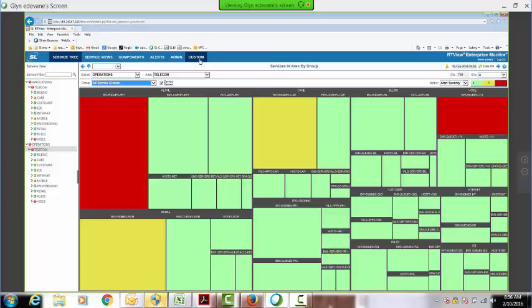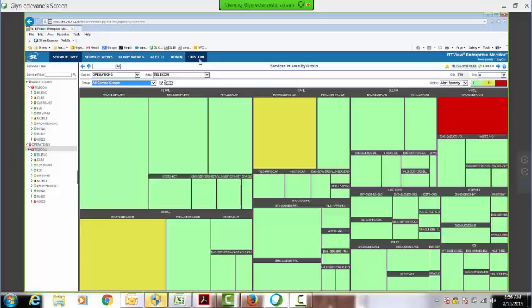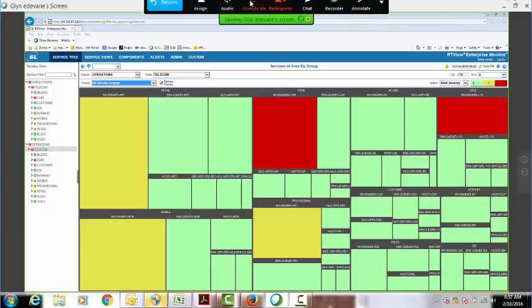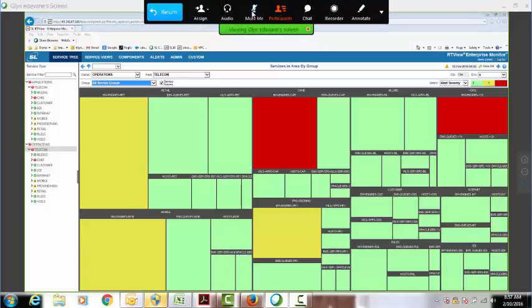So wherever the problem resides within the environment, RTView will help you identify where that problem is, how much impact it's going to have on the business, how you should prioritize your response, and above all, allows you to then collaborate with the other support teams that together support that business service or application. Okay, so Gia, I'll hand it back to you now, just in case there are some questions.